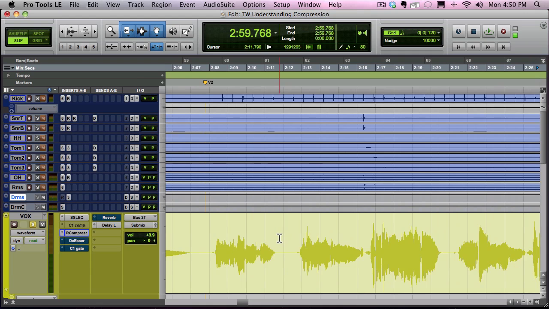And while it applies to guitars and bass and everything else, it's most noticeable on a vocal. At least I think so. So that's why we're going to focus primarily on this, and then we'll listen to examples with a bunch of other tracks just so you have an idea.